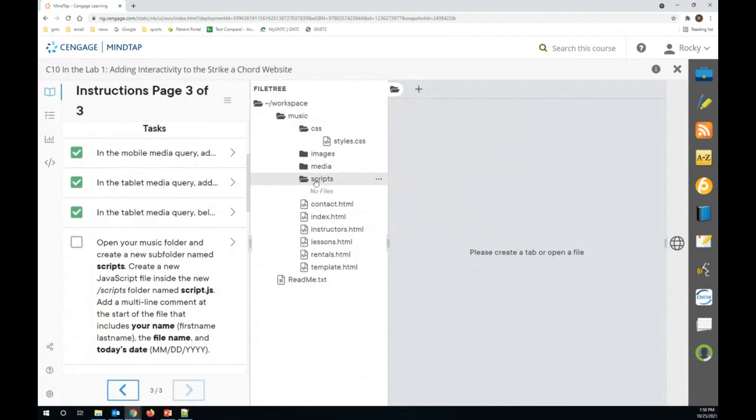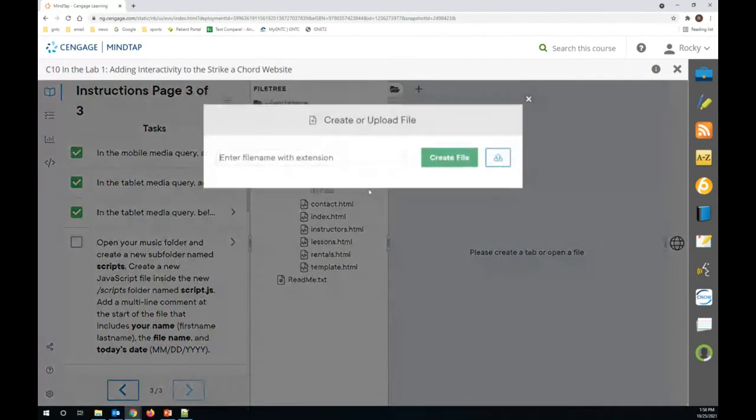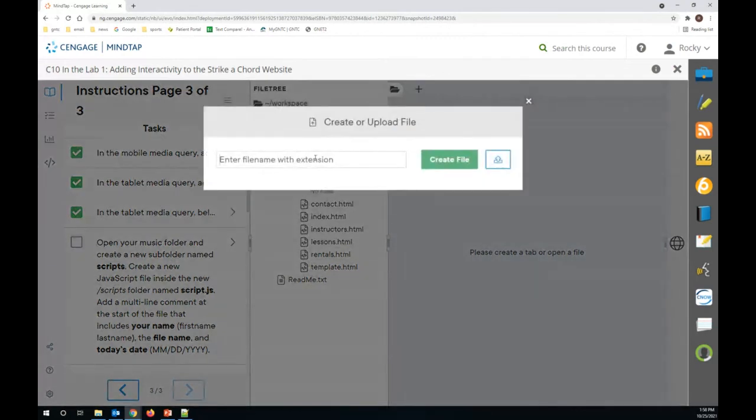Now inside of this, we're going to create a new file. We're going to call it scripts.js. And then on top of that, we're going to add the comment that includes our name, the file name, and today's date. So we'll create a new file. I'm going to name it script.js.